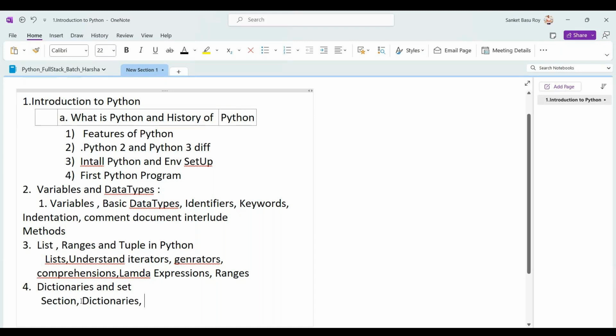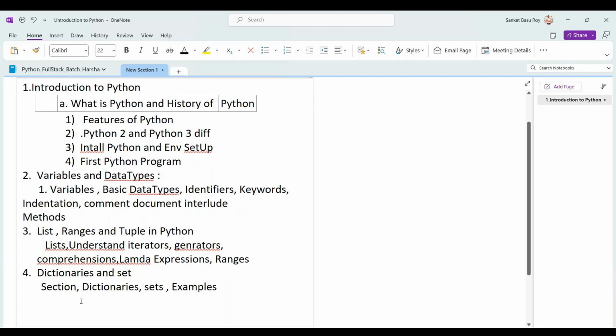Then we need more on dictionaries, and we have to deep dive more into dictionaries as well. Then we have to come to the sets concept, and examples of each and everything.